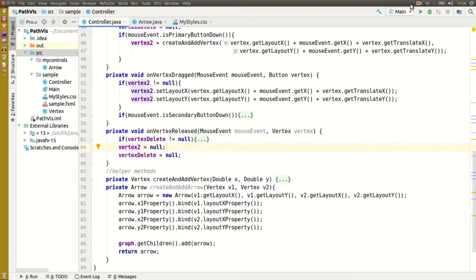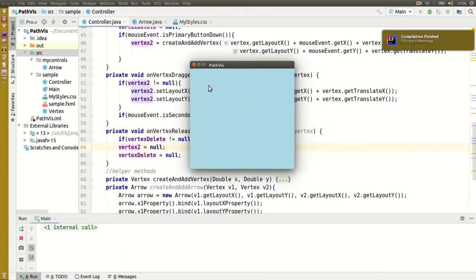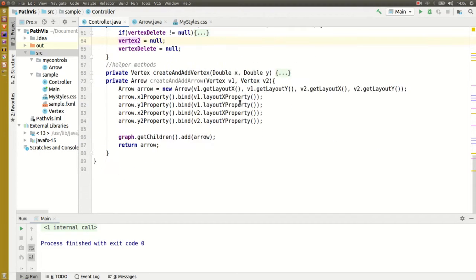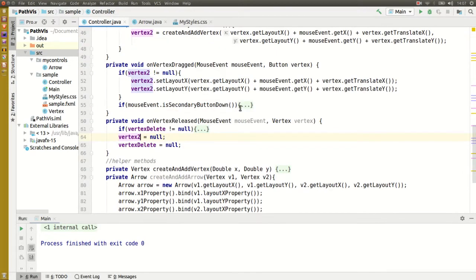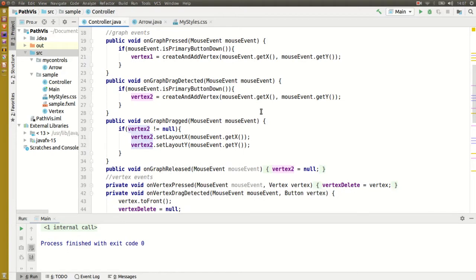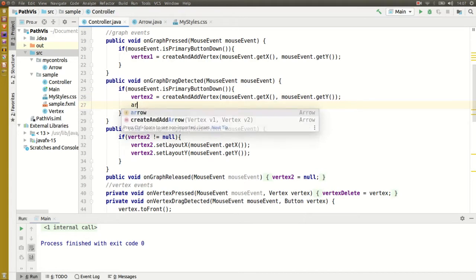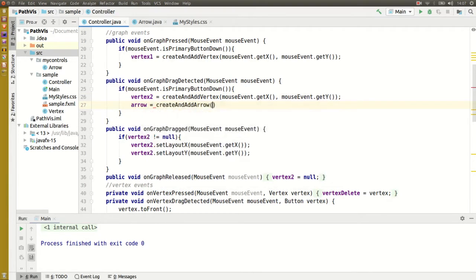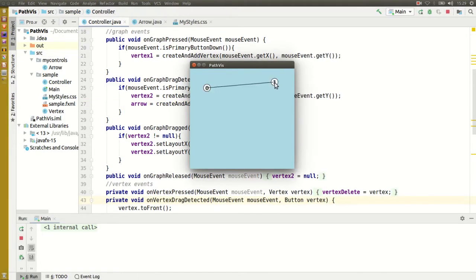I'll test that. Oh, I forgot the most important bit. I need to add the arrow. Okay.